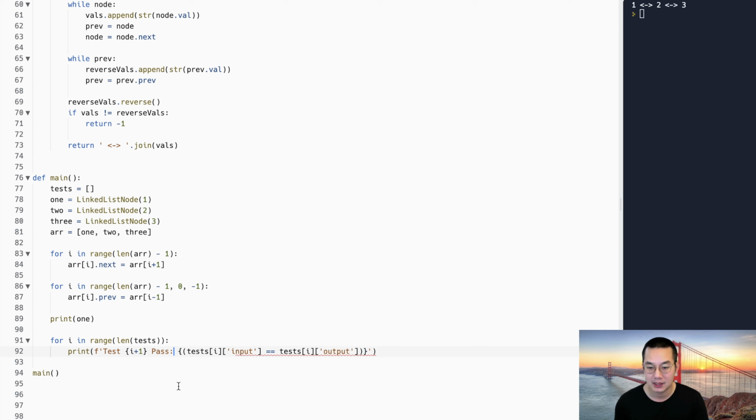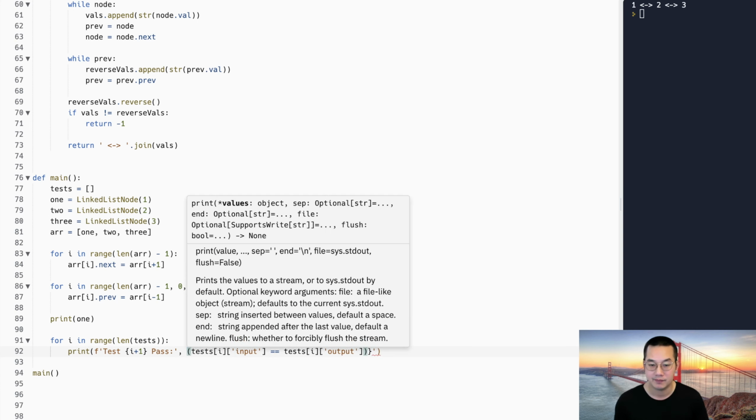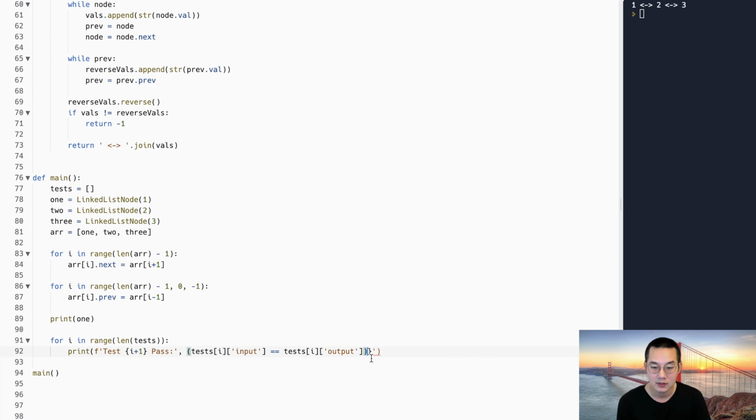So what happens is that you do need to finish this off here and just print this as a separate item. Oh well, it is what it is. So we print it as a separate item. So that's good. Currently there are no tests, so there's nothing that should be printed, and we have our linked list.